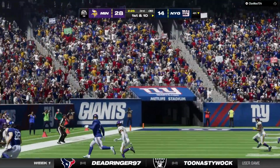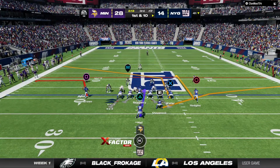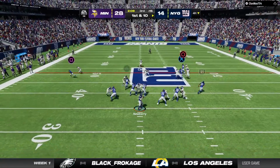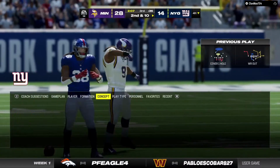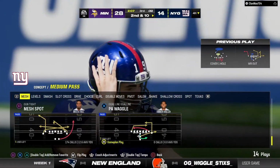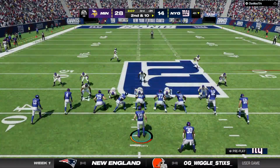You're exactly right. It's a tough task to match up to him. But give them credit for a good read right there, because they read the man coverage on the right side and sent the tight end a few steps down the field and then angled him to the left on a crossing route. And he was able to get enough separation on this play to turn it into a nice gain. Throwing there, but this pass is going to wind up incomplete. As soon as he leaked out and began his route, someone on the defensive side broke with him and arrived just in time to separate him from another reception.